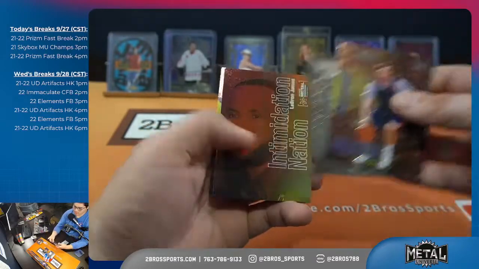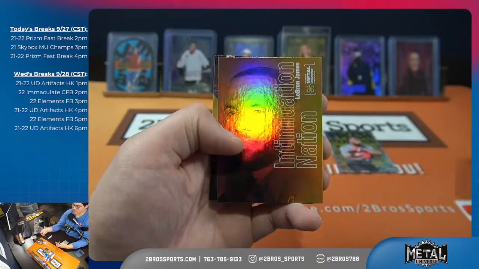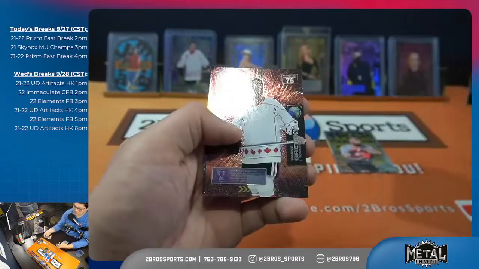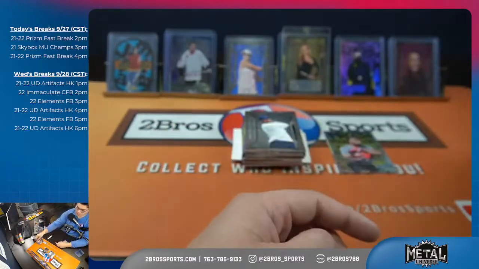Corey Kispert, Colin Morikawa, and another insert for LeBron James, the Intimidation Nation. Then there's Tony Finau, Justin Fields, Wayne Gretzky, and Jonathan Kuminga.